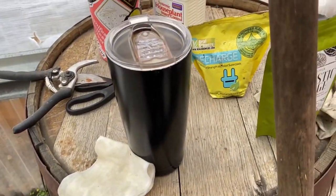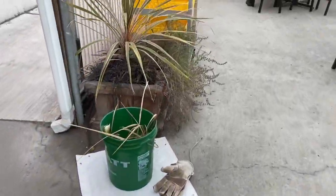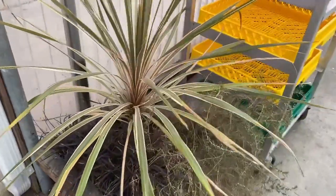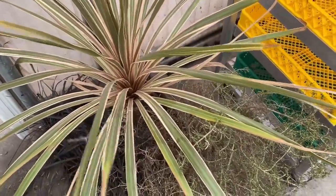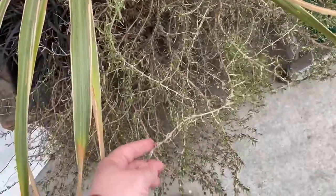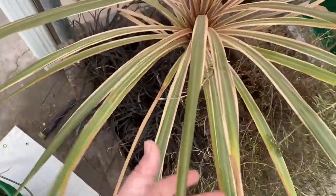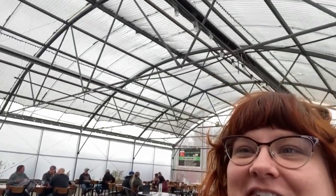I actually used my fantastic foliage wipes on that plant and they seem to be working really well, I really enjoy using them so far. Over on the other side there's actually a decent amount of really healthy stuff — this plant looks great, and I think this rosemary has a lot of potential to come back, and there's cool black grass that seems to be doing really well. I'm just going to clean this up a bit. The most fun thing about this project is going to be the before and after — so this is what we've got going on now.